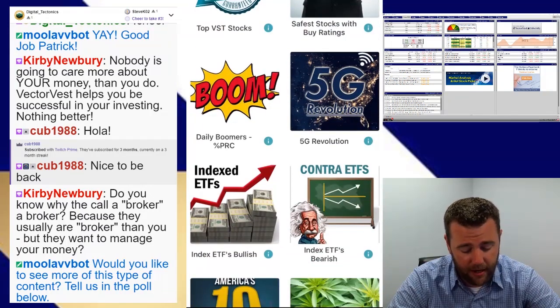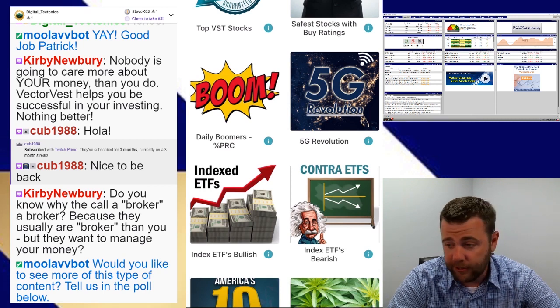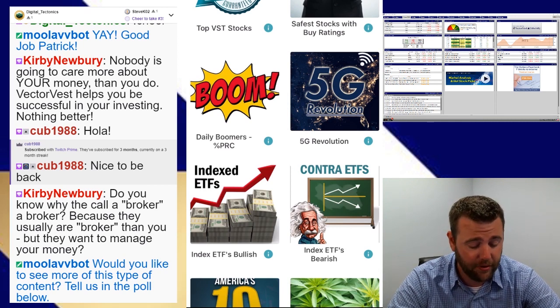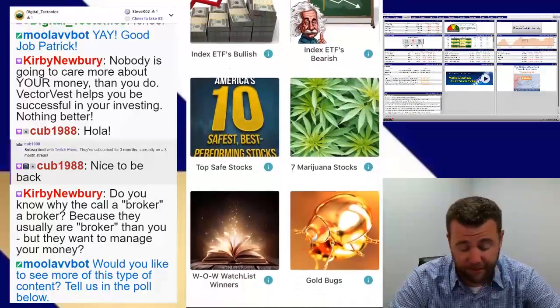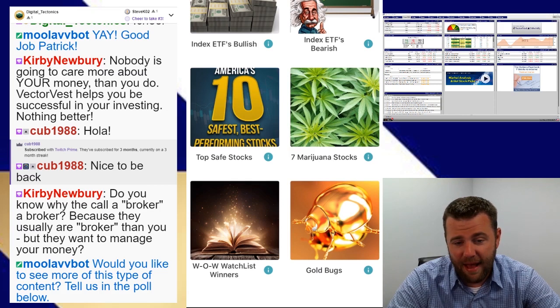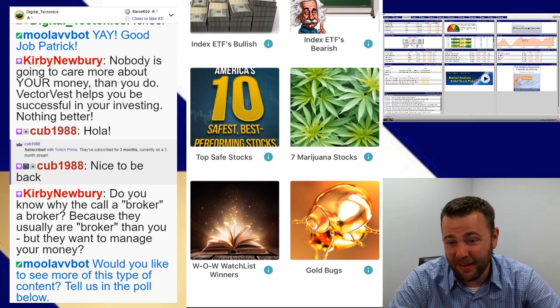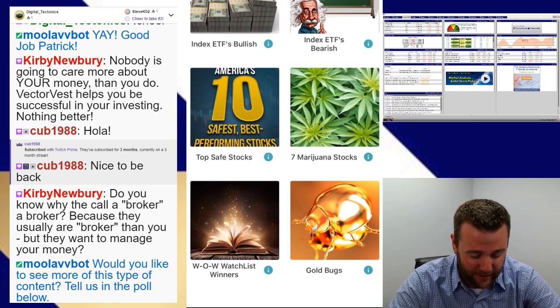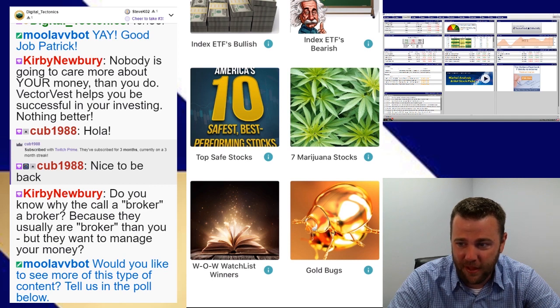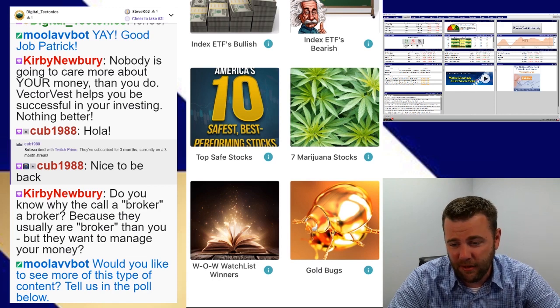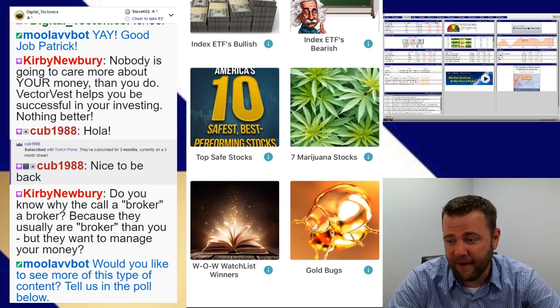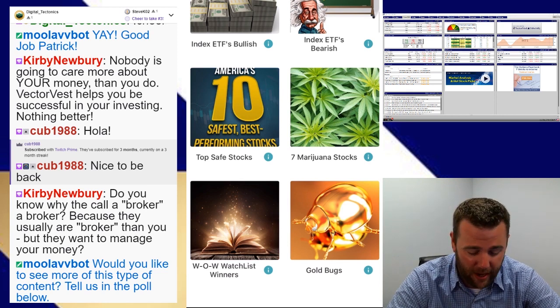Then, if you're an ETF fan, we've got index ETFs, bullish, and index ETFs, bearish. So if the market's going down, obviously go to the bears. Market's going up, stick with the bulls. If you're a fan of the marijuana stocks, they've been having a rough summer recently. There's been a lot of smoke around those companies, a lot of fire around those companies, if you will. So they've had a rough summer, had a lot of scandals coming out. So it may not be the best time for them right now, but hey, what goes up must come down, and what goes down typically goes back up. So once they get those few issues righted, they could be back on the right track for success again. But you want to keep up to date with them. We've got them right there for you.